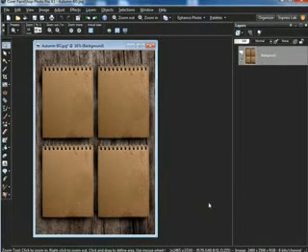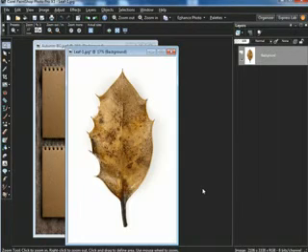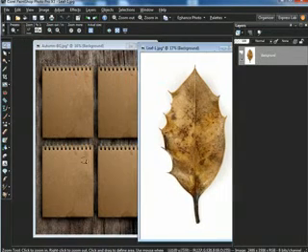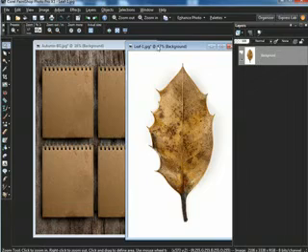Now this month we've gone all autumnal and we've got a brilliant autumn template. I've been out into the garden, found some autumn leaves and photographed them, and let's open one on screen now in Paint Shop Pro so we can have a little look. The idea is that we're going to cut out the leaf from the background and add it onto the template. But to make life much easier, I photographed these leaves against a white background, or a white piece of paper. It just helps with the next step.